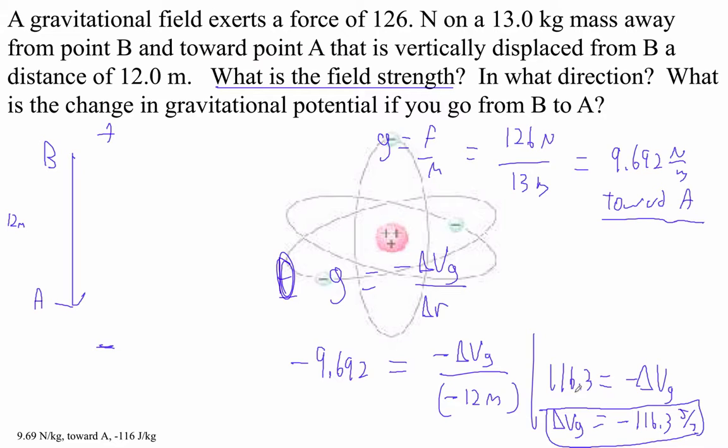So that is one way to figure out the minus sign, is to strictly adhere to the minus signs that are in here. But the other way is that if we go from B to A, aren't we going down? If we go down, doesn't that make it a negative change in potential? I'm just saying, there are lots of ways to do this.